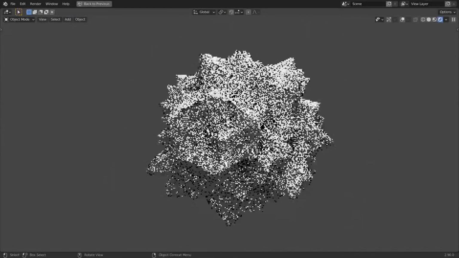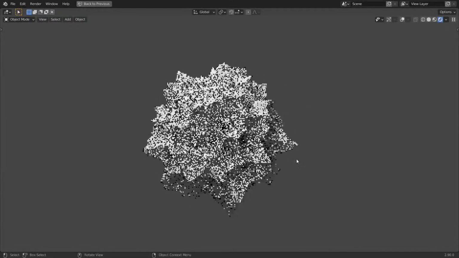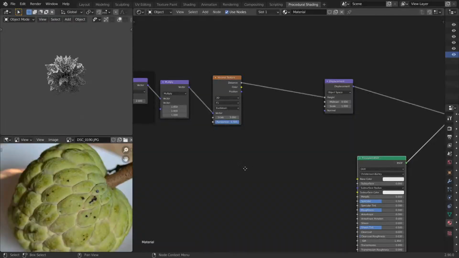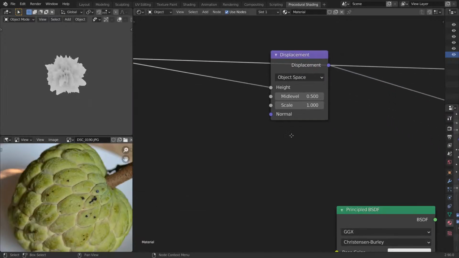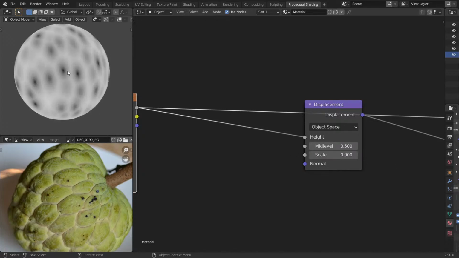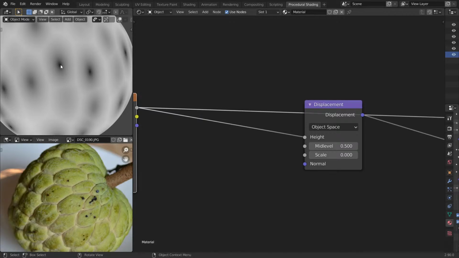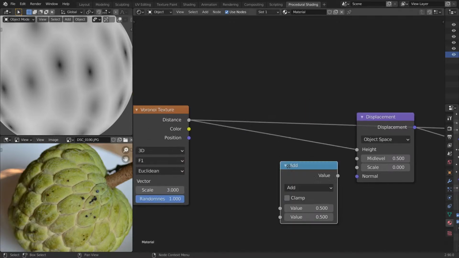Ooh, what did we get here? We got a nice asteroid looking shape. That's because the blacks are in the wrong location. So what we should do is, let's change this to 0 to show you what's happening. We need this one to bulge out, so I think I'll invert it.